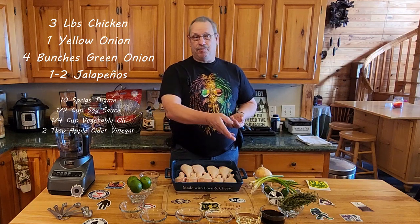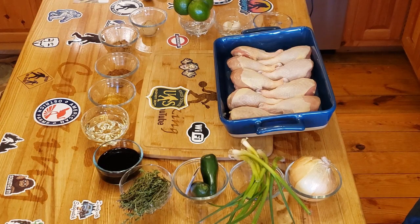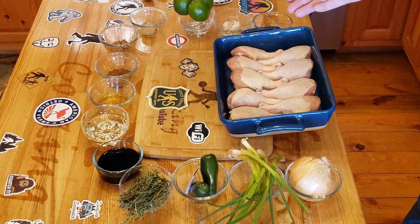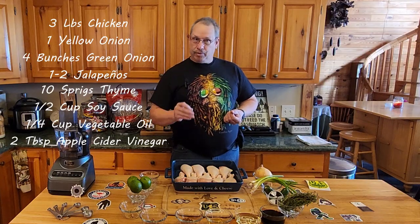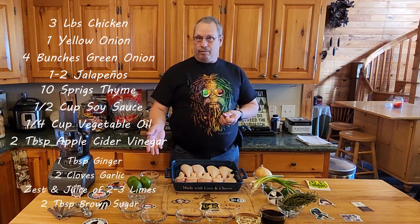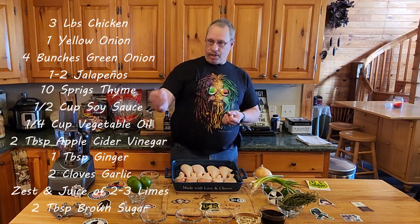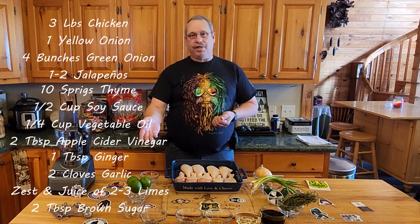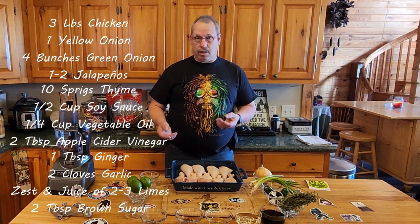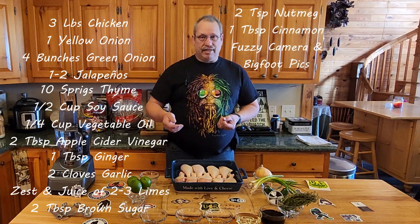We're going to use about 10 sprigs of thyme. Now we're going to go ahead and pull the stems off of them as well, like you'll see later. We'll need a half a cup of soy sauce, a 1/4 cup of vegetable oil, got to get my measurements right, 2 tablespoons of apple cider vinegar. It's going to wind up being about a tablespoon of ginger, but a knob of ginger, as they like to say. 2 cloves of garlic, about 2 to 3 limes, depending on how big you get. You want about 1/3 cup of juice and zest once you're done with it. 2 tablespoons of brown sugar, 2 teaspoons of nutmeg, and a tablespoon of cinnamon.